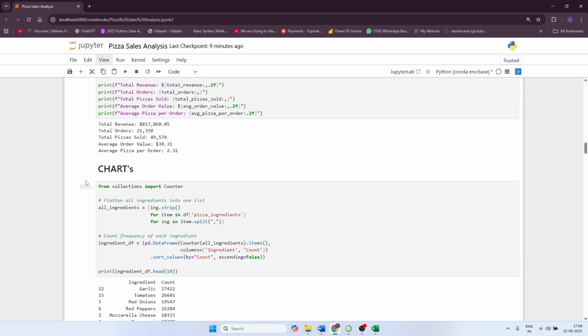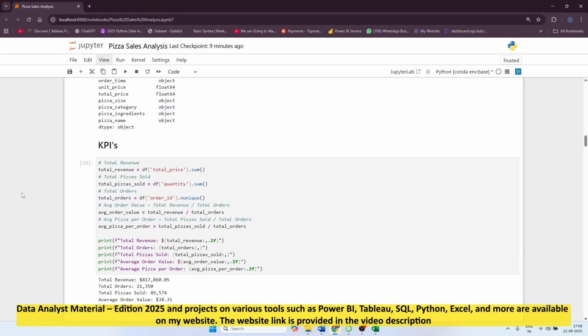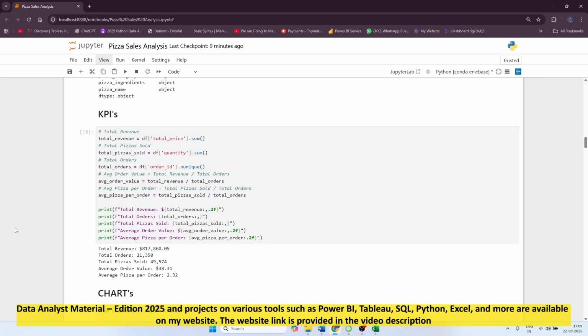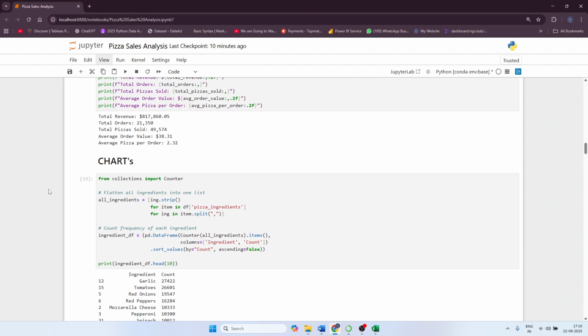And then we are going to check the data types of those particular data, if they are correctly imported or not. Then we are going to do some KPIs, right? Nothing but key performance indicators, that we are going to run so that at a higher level how the business is performing is identified by using KPIs. So that also we are going to see in this particular video.